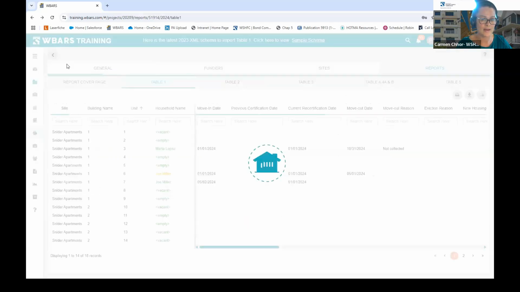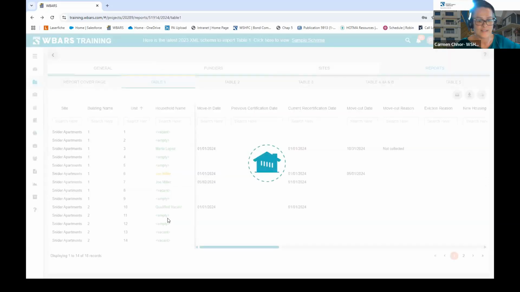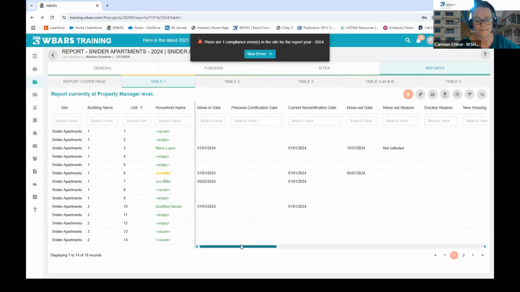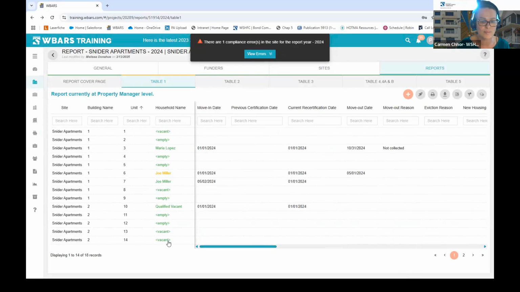Going to just click on this back arrow to take us to our electronic table 1. And you're going to see, we're going to be able to tell very quickly, whoops, did not mean to press that, that it's qualified vacant. And then if we need additional information, it's going to be in the notes that Smith moved in on this date and moved out on that date. Because we're probably going to be going back to your previous Part Bs and just double checking and making sure that that unit that has been vacant the entire year was actually bond qualified at one point.